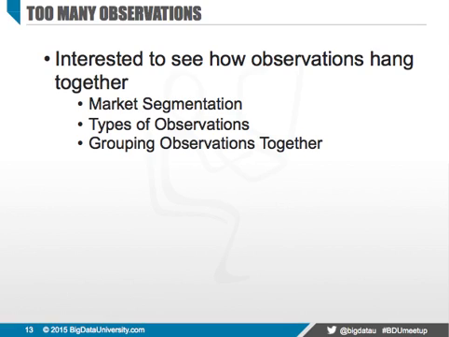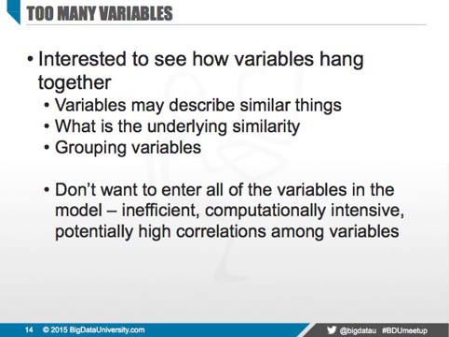So here the cluster analysis comes in as an especially useful technique. The second issue and the second question that you might be interested in revolves around way too many variables within your dataset. And you're interested to see how your variables hang together and how they can describe the dataset in the most efficient way. So here the variables may describe very similar things, and you're looking for the underlying similarity. And then you want to group those variables together into single broad dimensions that will describe your dataset most efficiently.